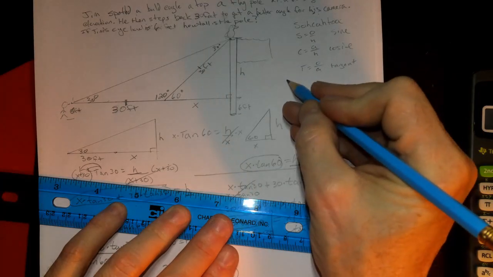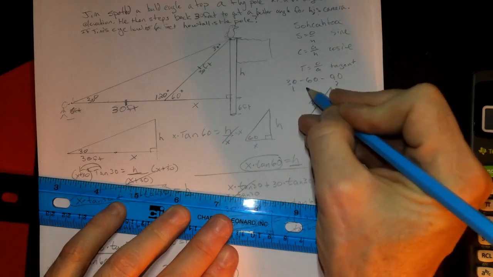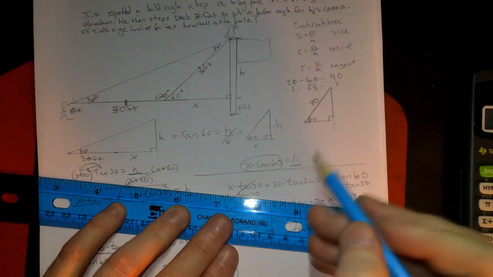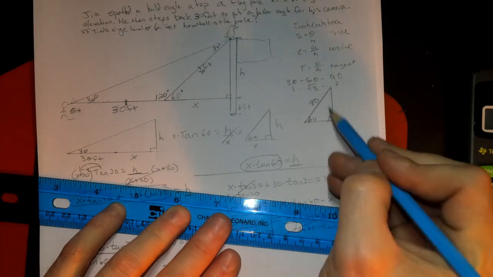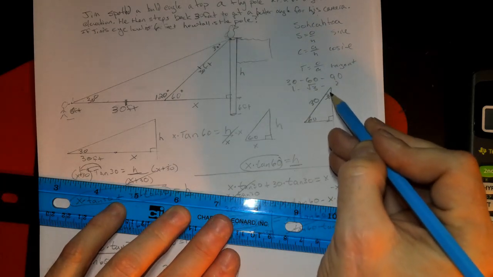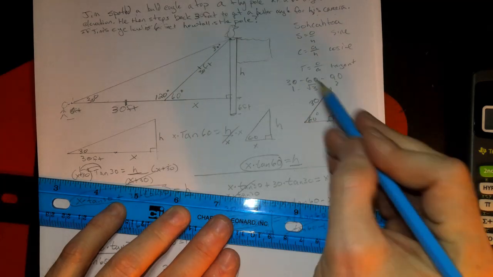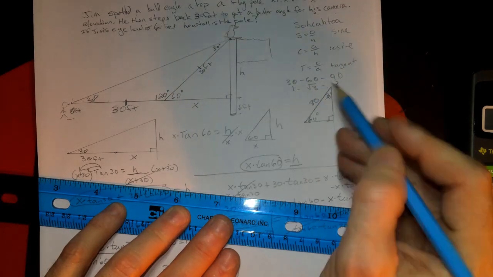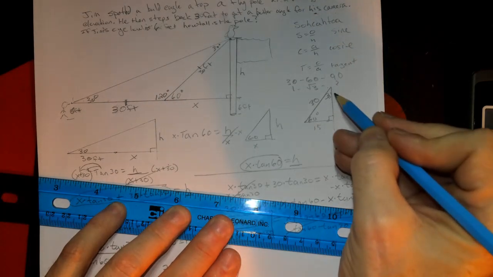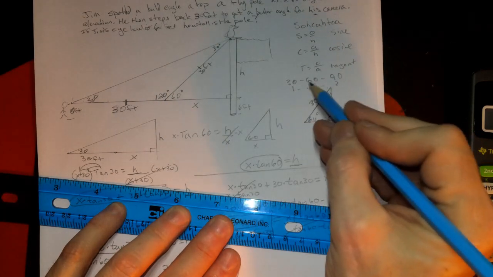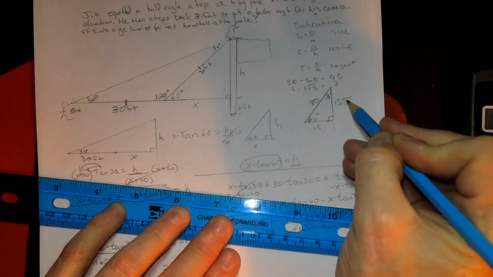I'm not going to go deeply into this, but you should remember the 30, 60, 90 rule, where 1, 2, square root of 3, and if you don't remember that, you can go back and watch one of the videos on it. So if this angle up here is 30 degrees, and this hypotenuse is 30, which is opposite the long side, the short side is half of it, because that's the ratio. So this is 15, and the long side is 1 times the square root of 3. So this would be 15 times the square root of 3.